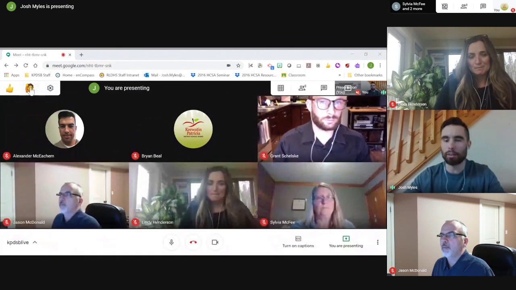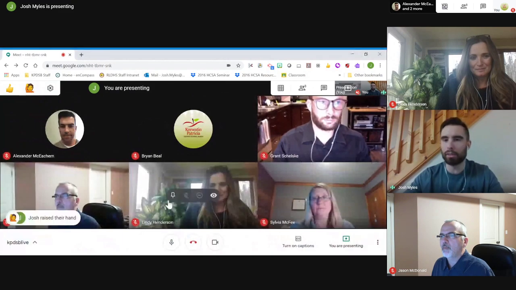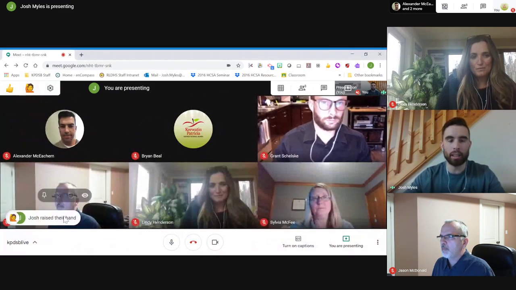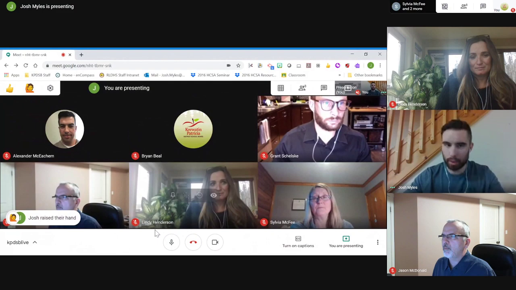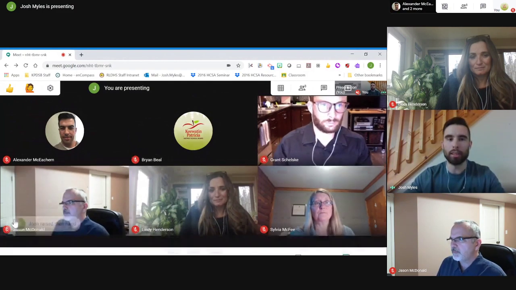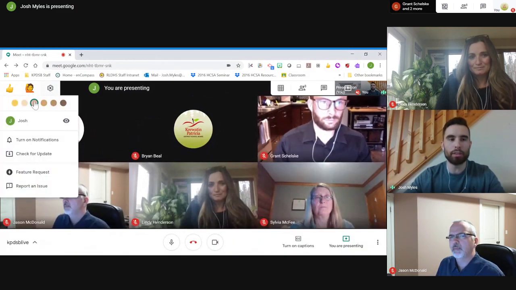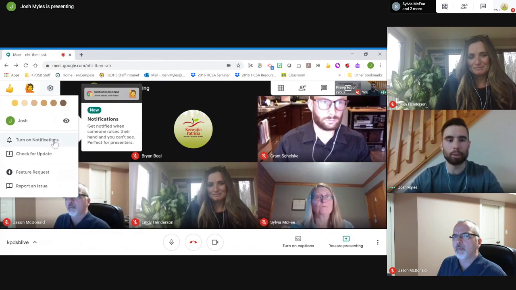The hand raise is also a neat function that can be used. I'll click it right there. So this allows me to see that a student has raised their hand, and it'll stay there until I click it away. So if a student has a question and they don't have to unmute and interrupt, they can raise their hand just like in a class, and I can get to them. There are also options that allow the skin color change for the emojis, and I can choose to show my last name or not. There's also notifications, so if I cannot see the hand being raised, I will get a notification.